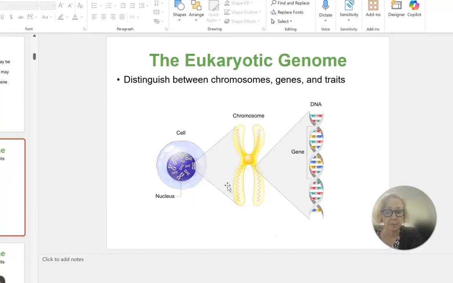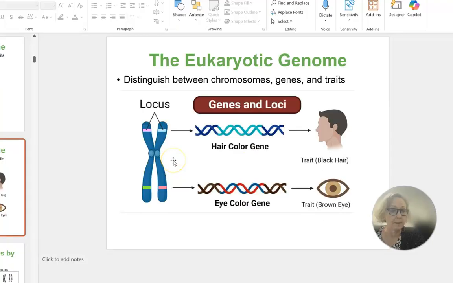This is definitely a reminder while we are thinking about starting the genetics chapter. You have DNA. A section of that DNA is a gene. That gene is going to be wound around some histones, yes, some chromatin, and it's going to make a chromosome. Then that chromosome is what we're going to see in the cell. So these are the chromosomes, and on there are going to be your genes.